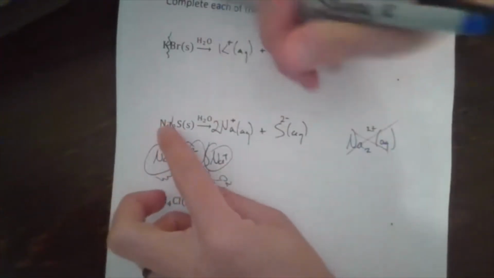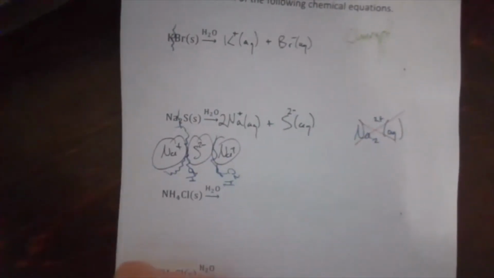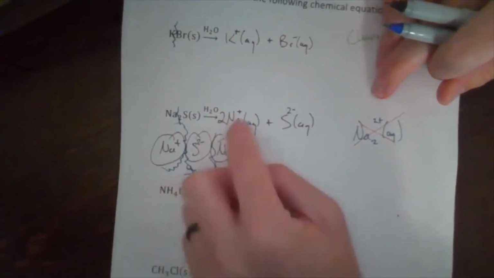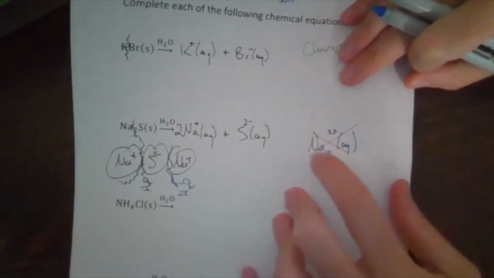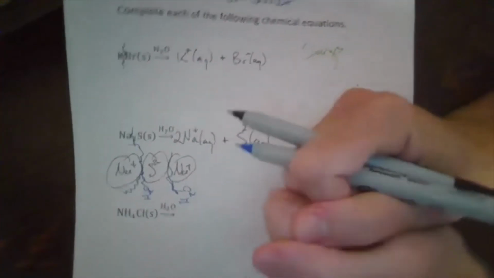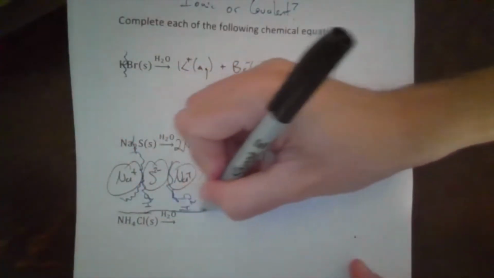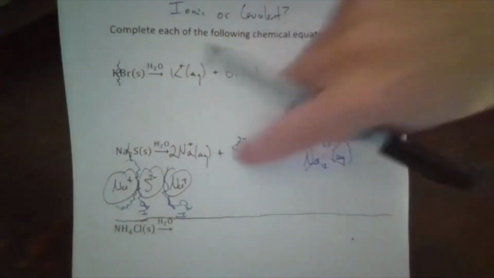So this is 2 sodium cations held together in this compound, and then when it dissolves, they just float apart from each other. They're now totally independent when they are dissolved. So the 2 goes out front, because that implies there are 2 different sodium cations. If the 2 is a subscript, you are implying that those atoms are linked together in like a molecule or some sort of compound, something that is a single substance where they would be floating around together. But instead, they move independently of each other. So Na2S becomes 2 Na+ and S2-.